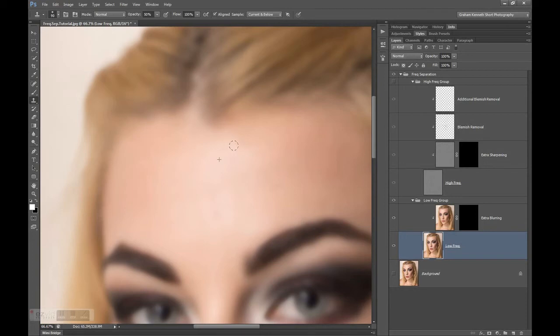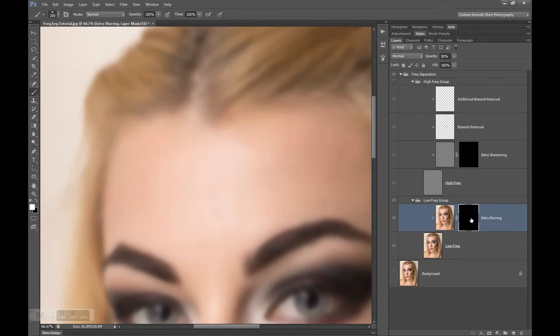Okay, so I think that's about it. Don't have to be too precious with this, remember it's just a blurred version. We're really just getting the colour tones and the luminosity right. But we're also going to use our extra blurring layer here. Call it extra blurring, but really we're going to use it for blending.